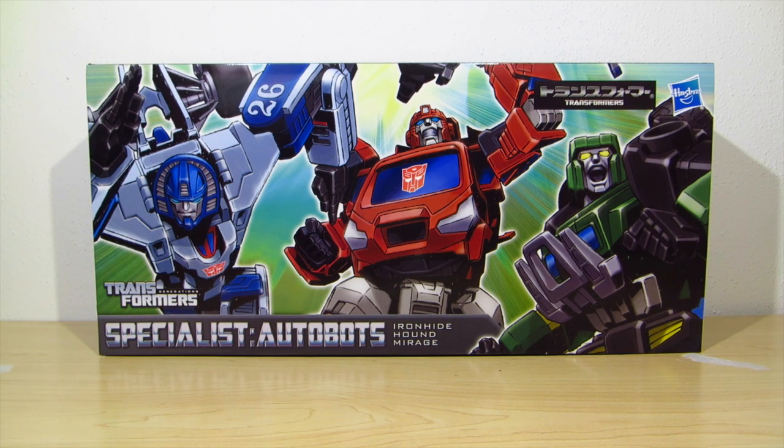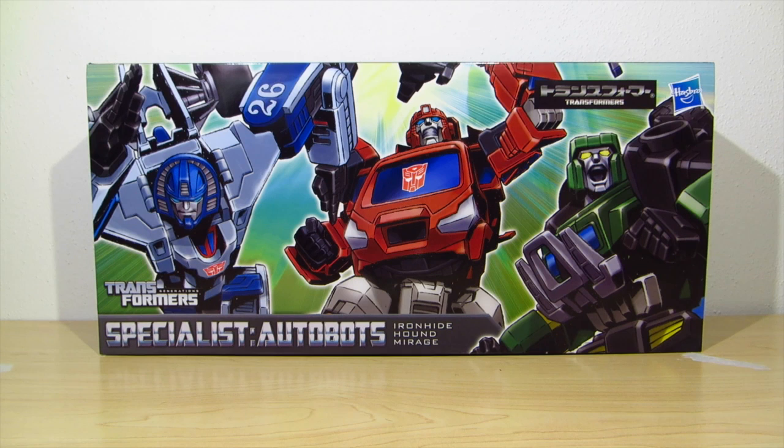Today we've got the Transformers Generations Autobot Specialists, Ironhide, Hound, and Mirage. I gotta tell you, these guys are pretty awesome. I'm very excited to get them because I never got the original figures because I didn't start collecting Transformers until after they were already off the shelf. So I'm very excited to have these molds, and I'm even happier to have these particular figures because they're beautiful.